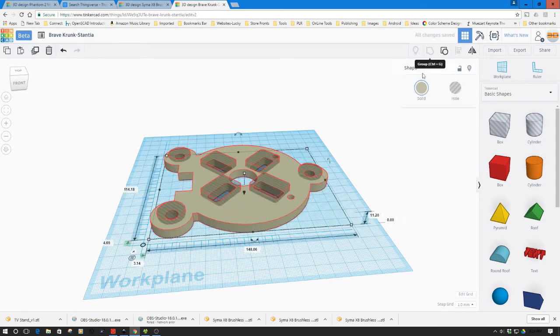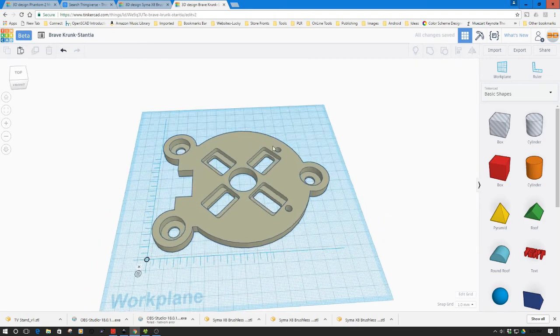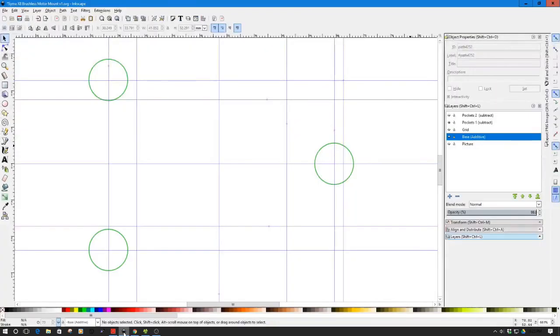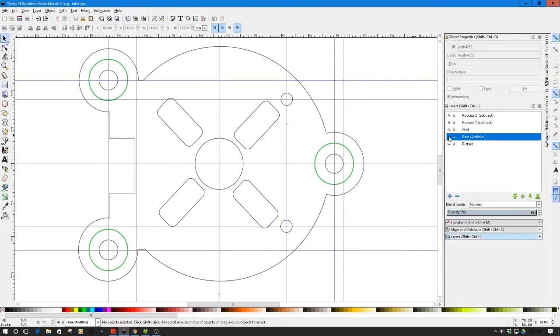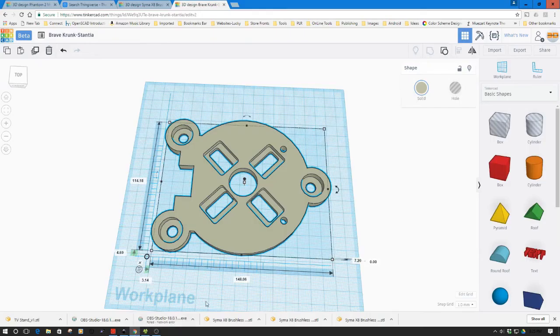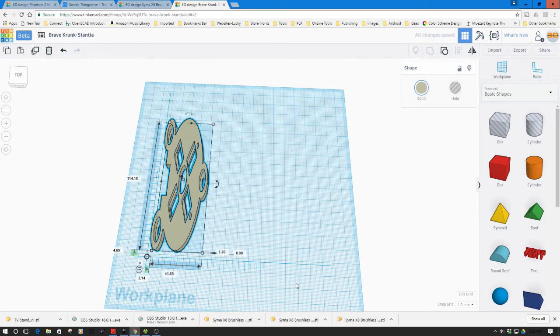So we're going to go ahead and group all these together. And we now have our object, but our object is far bigger than we need it to be. As I've covered in other videos, we need to go back, and first of all we're going to turn this on, and we can see here that our base is 41.852. So we're going to copy this, go back in here, and put the width here. Just do a copy and paste, and that's that.